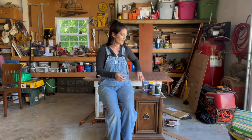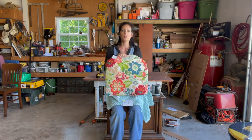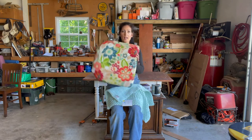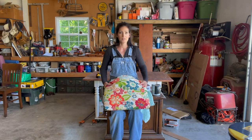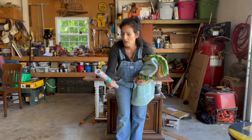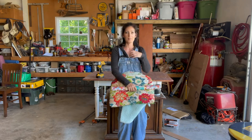I also found this bath mat at Dollar General, which I think would be nice on the inside ground. I also have this cushion I found for $2 at the local thrift store — it had a really cheerful color and pattern. I also have this Pioneer Woman brand shelf paper from Walmart; I could not get over how well the pattern and colors match the flowers on the cushion. So these are the things I've gathered that I might add to it.